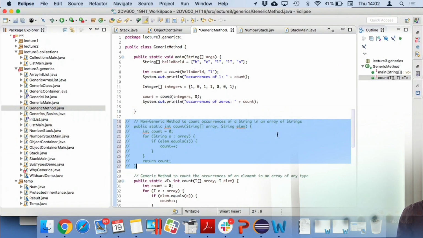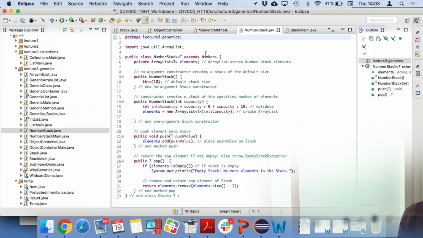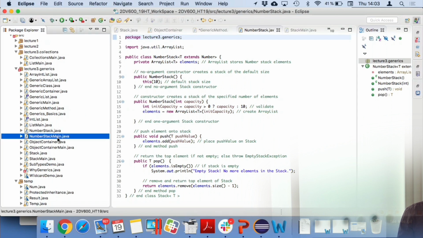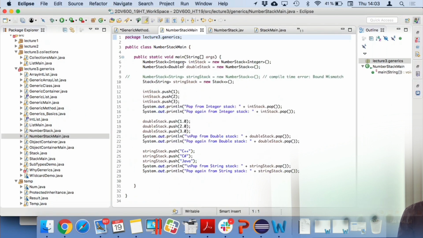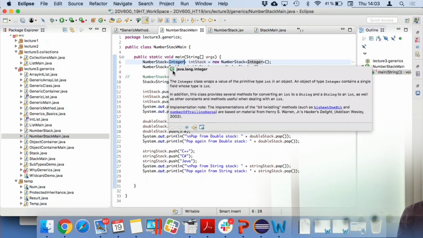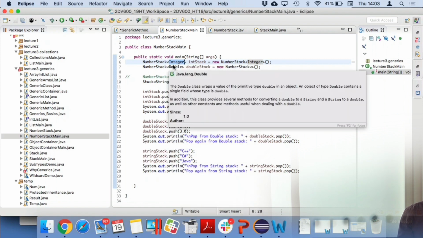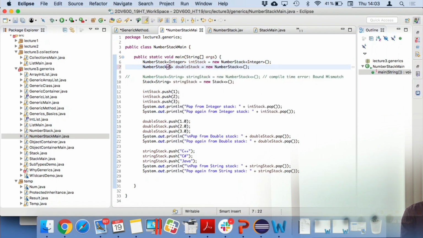So for example, here we have defined this NumberStack and then the main, and here you are passing an integer, fine, a double, fine. But if instead of Number you say String, you immediately get a problem because you have bounded the NumberStack class.